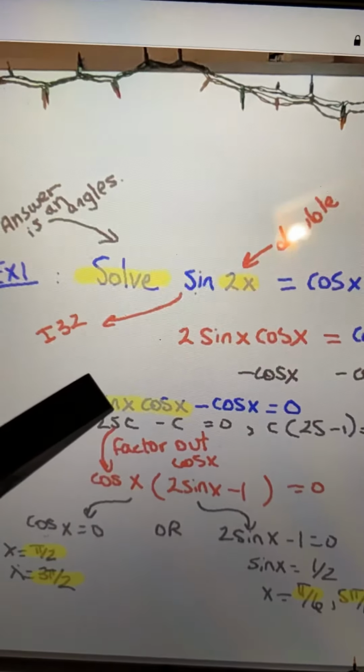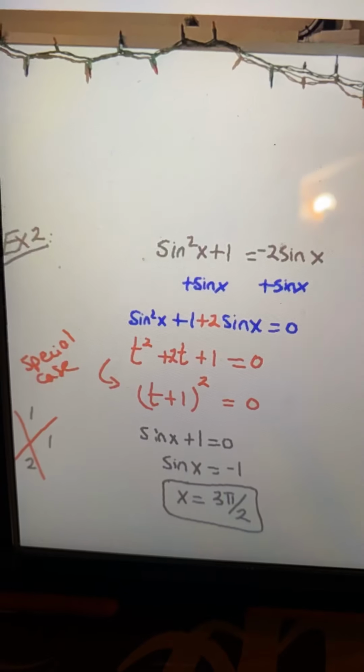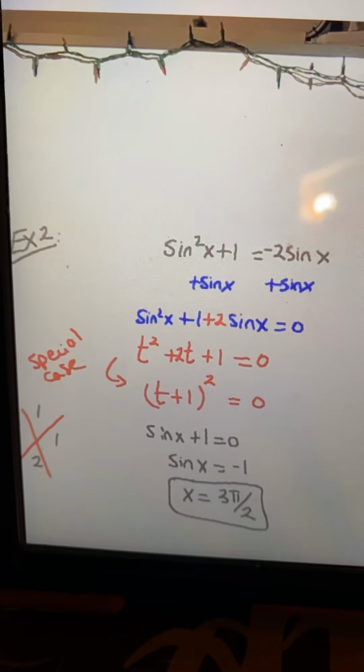Let's say the answer was x equals 0, angle 0. You can't say angle 0 and angle 2 pi because 2 pi will be outside the interval you're solving. Let's see right here, the second example. So again, golden rule, we are going to set the equation equal to 0, factor, and solve.